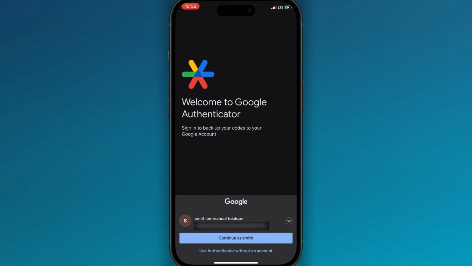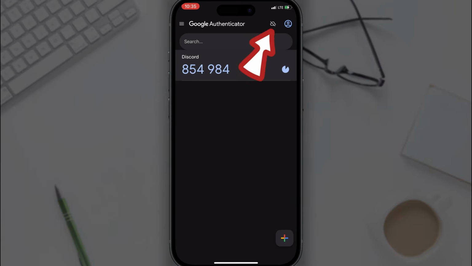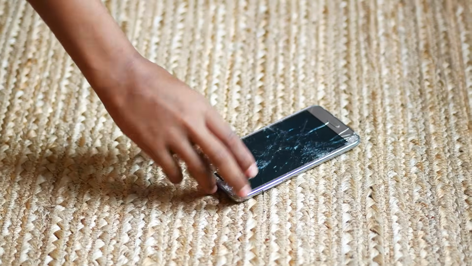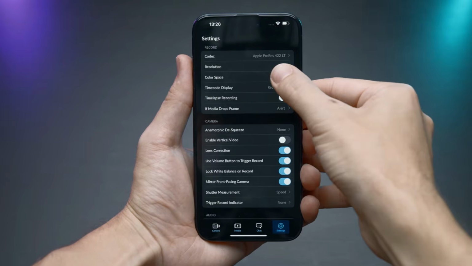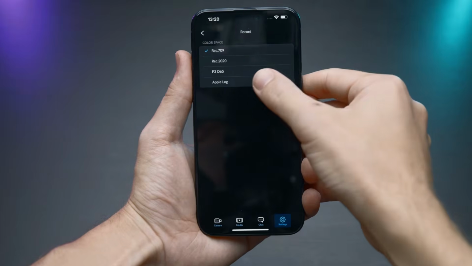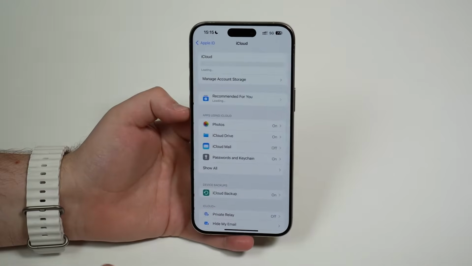The Google Authenticator app now has support for cloud backup. You can decide to use the app with your Google account cloud or choose to use the app without an account. There are pros and cons to this. If you open without an account, only your phone will have access to the codes. So if you lose your phone, you'll be logged out of all your accounts. It will be difficult to retrieve unless you are using some other type of backup like iCloud on your iPhone.